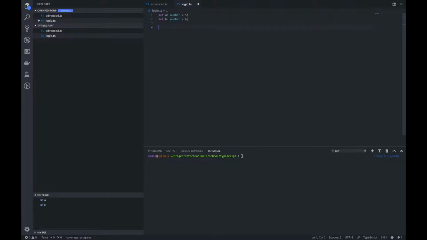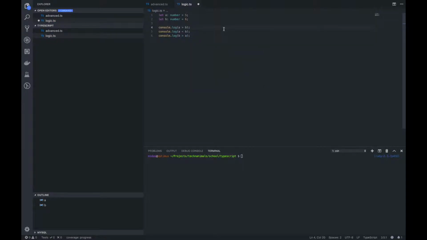So how do we check if A is greater than B? To see the result of this, let's log it onto the screen. So we can have, is A greater than B? Looking at this here, this is your greater than sign, which I would like to think you guys are familiar with. So let's check the other one. Is A less than B? If you want to do it the other way, is B greater than A?